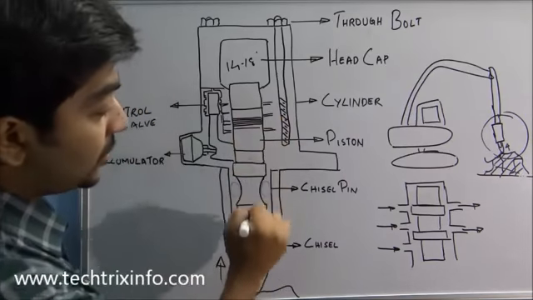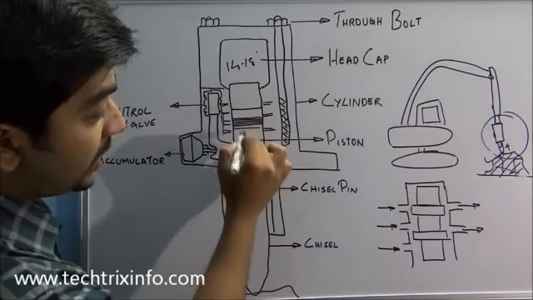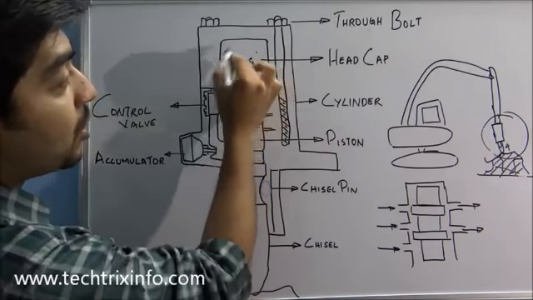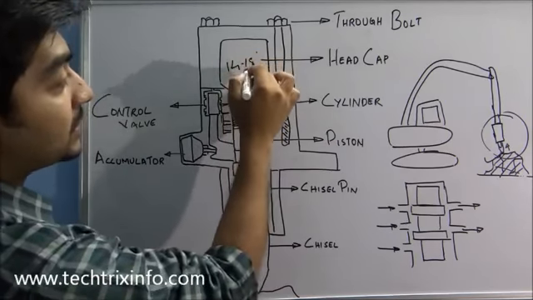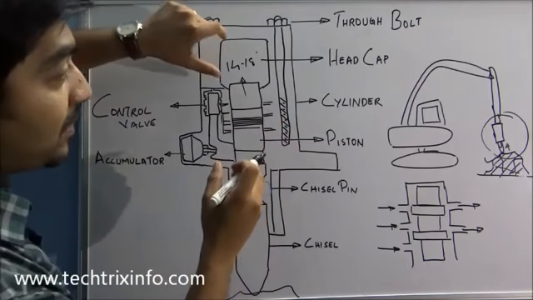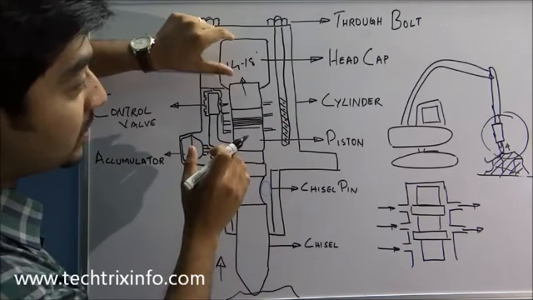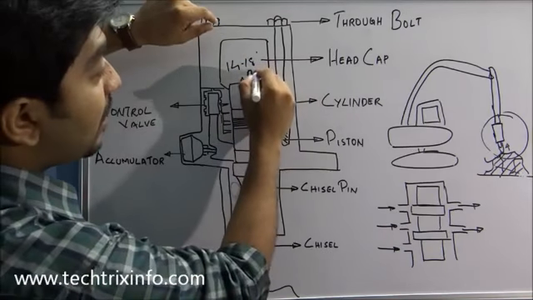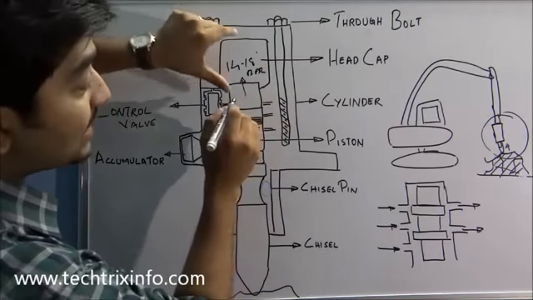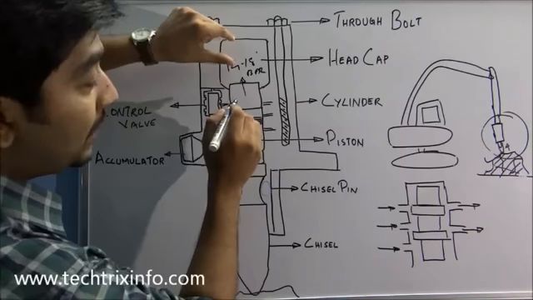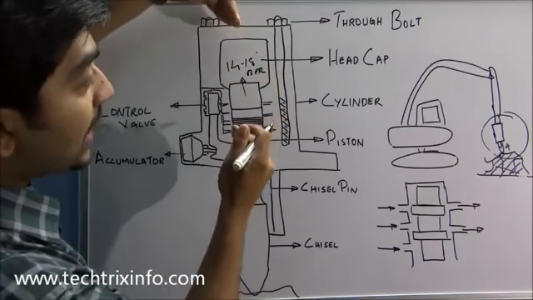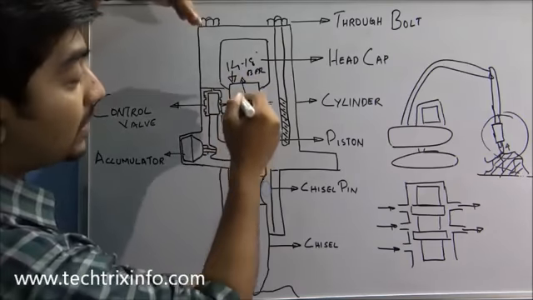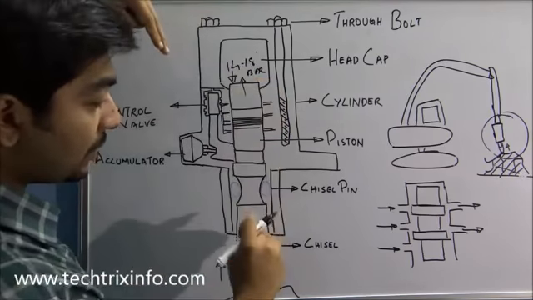The tool is connected with the piston over here, so the piston also moves upward, and a pressure is exerted on this nitrogen gas. The pneumatic pressure builds up over here, and the nitrogen gas further compresses. We already have a 14 to 18 bar pressure over here. As it compresses further to a limit, the nitrogen gas will exert a pressure back on the top of the piston, which results in the piston hitting back on the chisel.